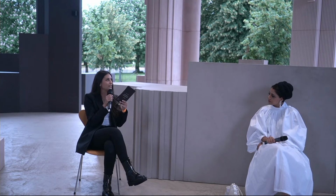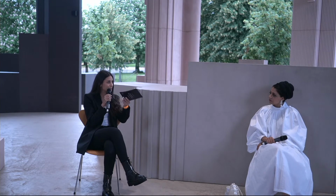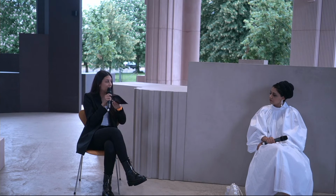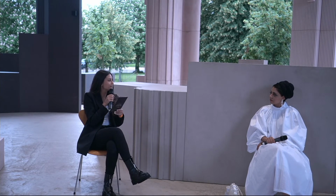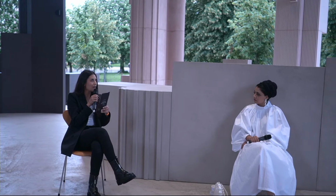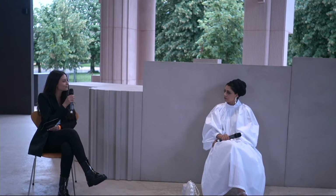It has to be an interior, it has to be an architectural piece, it has to relate to the Serpentine Gallery, to the urban fabric of London and Hyde Park. So maybe in a few sentences, because I'm sure it's a very long process, could you tell us how you tackled these different scales and how you came about to build that pavilion that can relate to this very wide context and the smaller context of it?